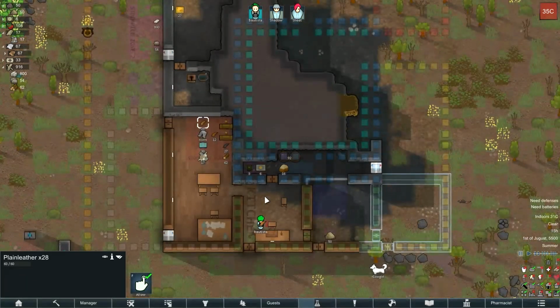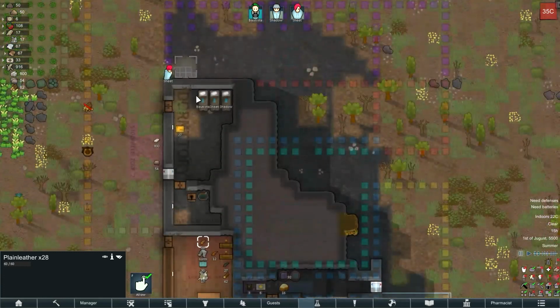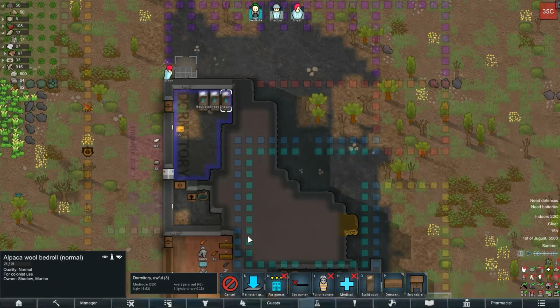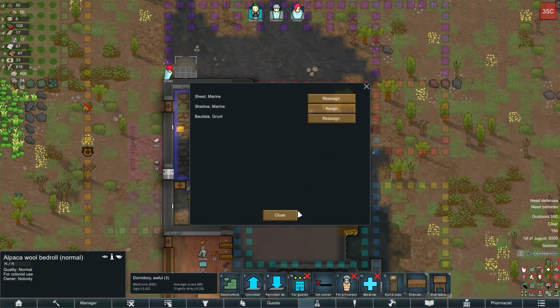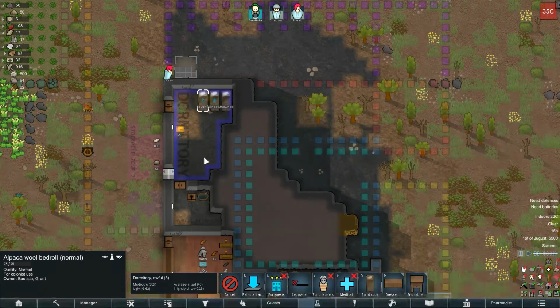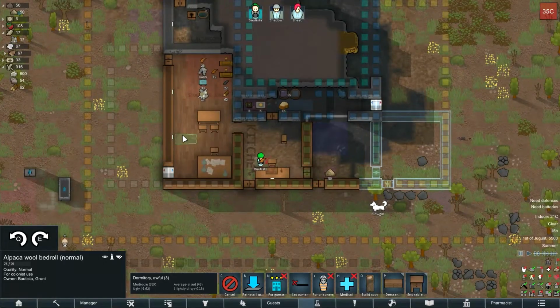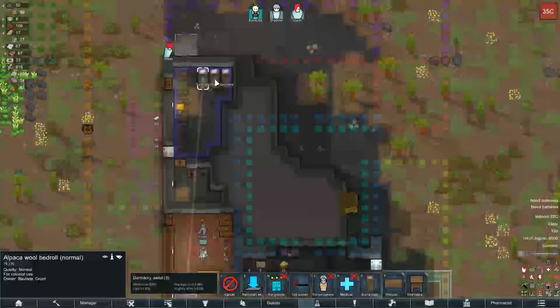Yeah, because we can make that double bedroll sooner rather than later. Okay, let's leave one of the bedrolls. We're going to make it not Shadow. We will move these two bedrolls. Now, do we have another room ready? Not yet. So they are going to move temporarily into the workshop.